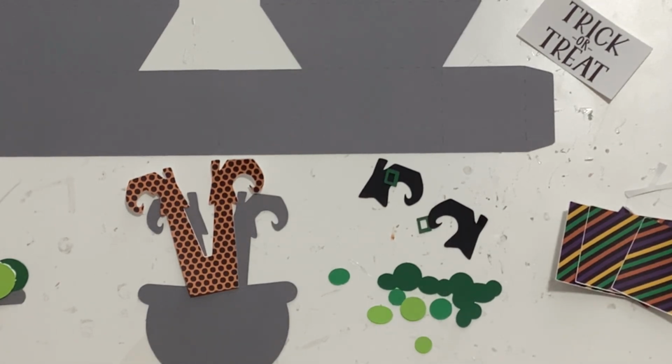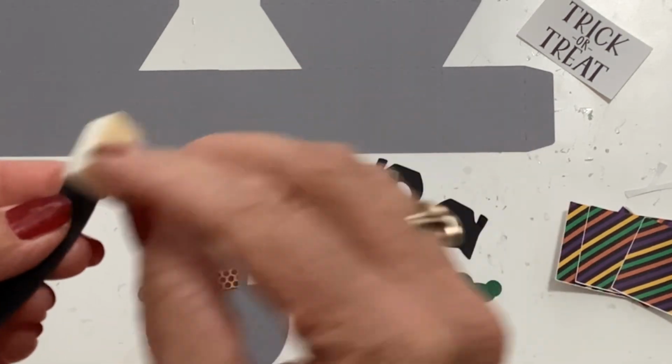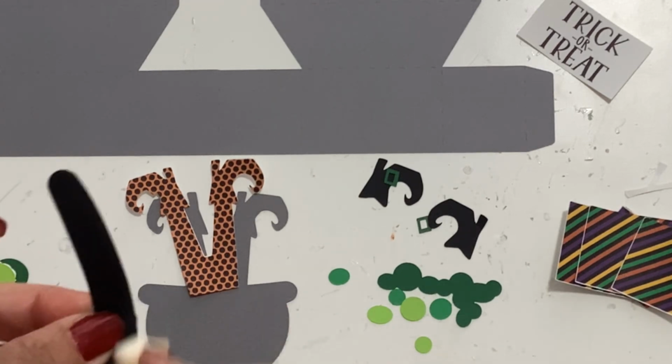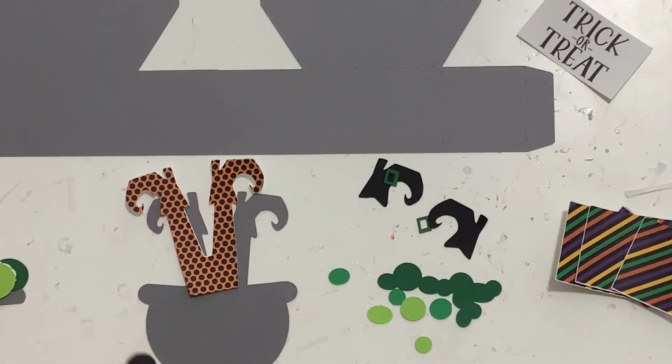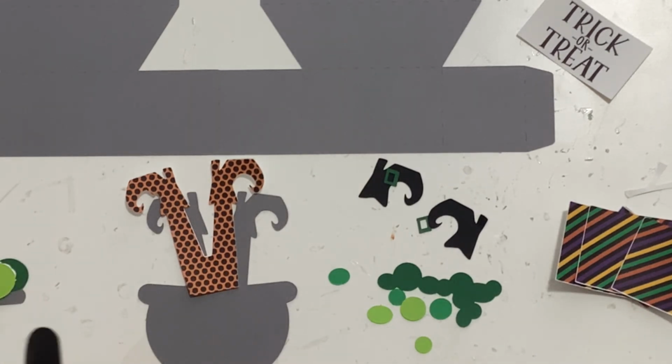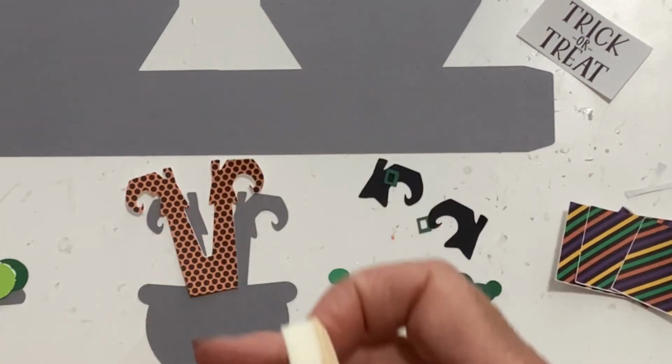So again, I'm just going to color on my makeup sponge. And you could do this with an ink pad if you had an ink pad. And it's still not showing on the camera. It's really pretty. And just go as light or as dark as you want to give that some dimension, a little bit of look. Okay, and then we're going to do the same thing on the cauldron. I'm going to ink that up a little bit more. And on the cauldron, I don't need to do the top because it's on the top of the brim.